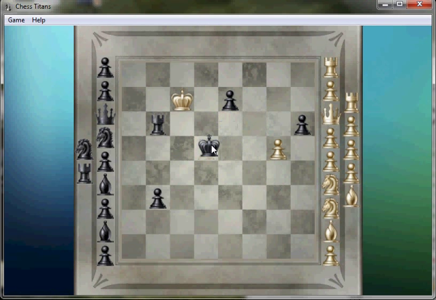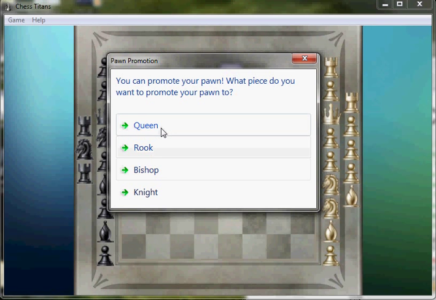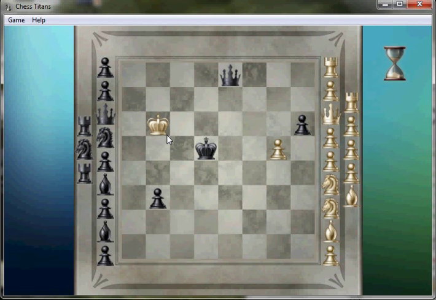And if he takes, of course, I just queen. So if he moves here, I move the rook here. He moves there to block, I move my king up. He moves his pawn. I move my rook to c3. Moves his pawn again. Rook c1, checkmate. And it saw that, I see.